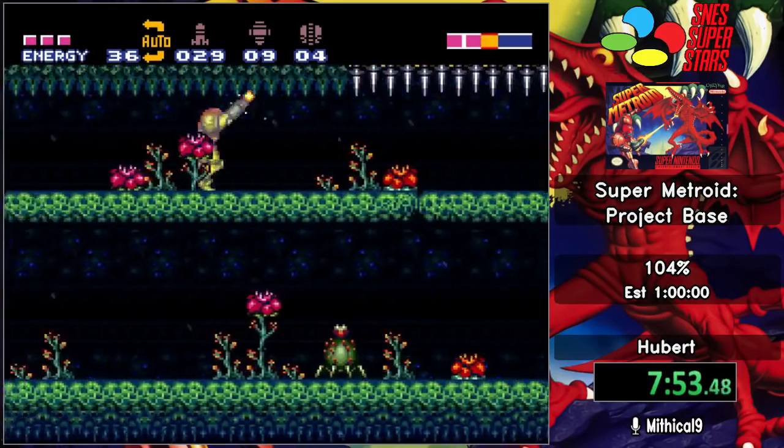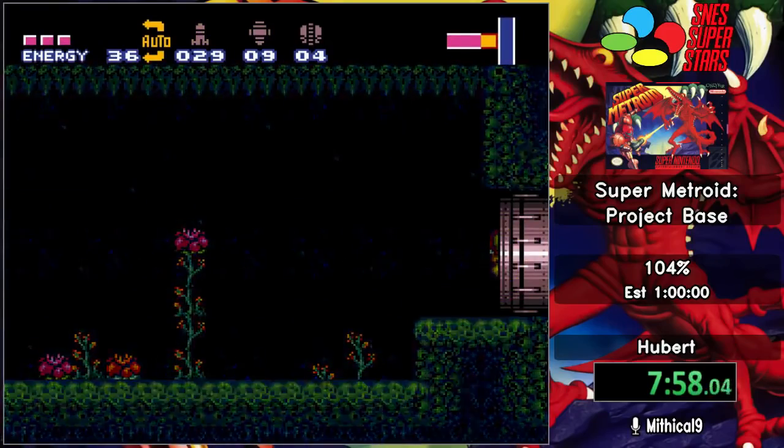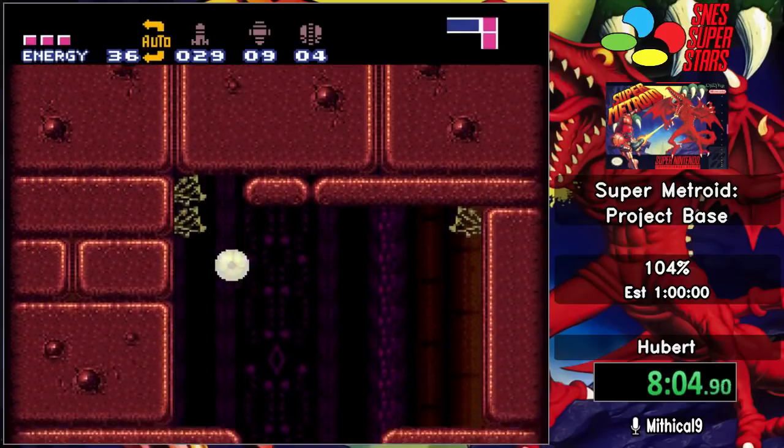It charges a little faster than the base game, and it also does something pretty cool as a quality of life change, that it will actually pull in drops. You can kind of magnetize them in, which is something other Metroid games have done.